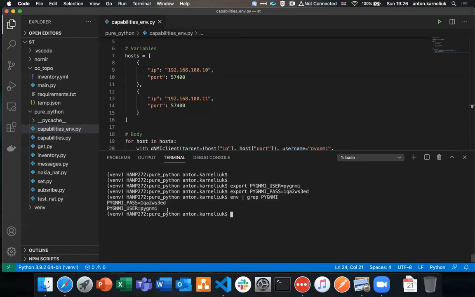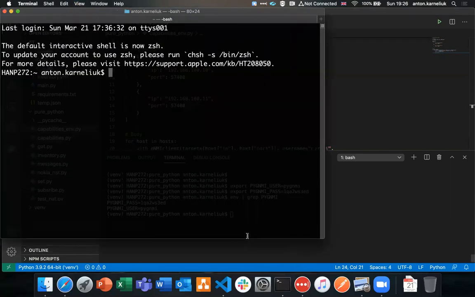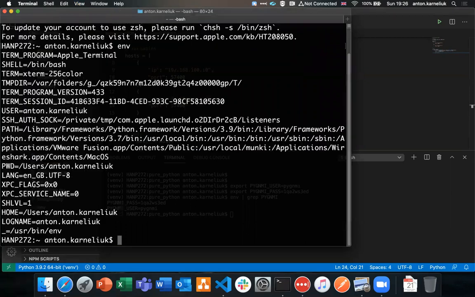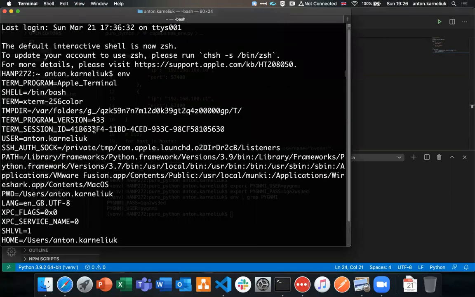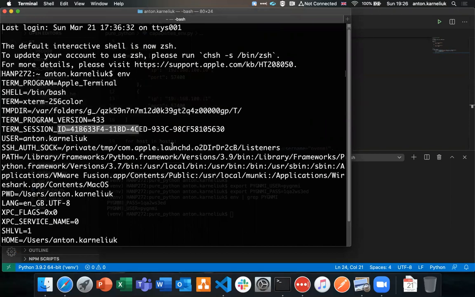They're available only for you. They're available only in this specific context. So for instance, I would open on the very same host. So you see, just same tool. If I would like here env, you would see here the same like username and all the stuff that I have had. However, the session ID would be different.